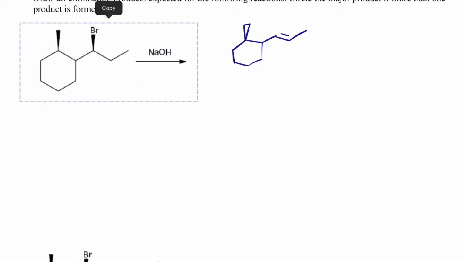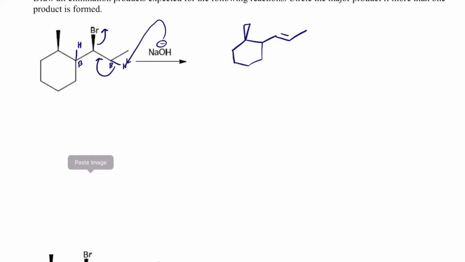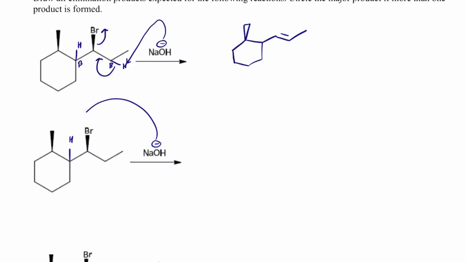The other possible product that we could have is with this second hydrogen. We take off that hydrogen, electrons fall back, and bromine leaves. And right now I've just realized that I forgot something on all of them, but it's not going to be a big deal, I promise. We get sodium bromide. That's a very common product.